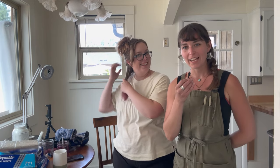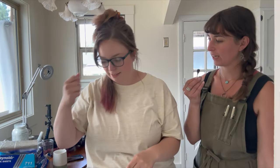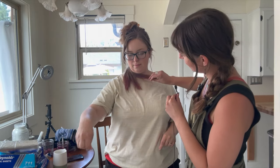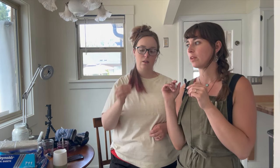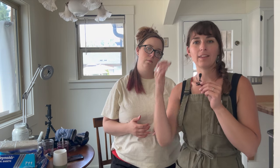Well, we washed it out, and Bailey's hair is still up so you can see it. It's pretty faint, which I think we kind of expected, right? I think it definitely works better in your hair than it would have in my hair because it's still fairly faint, yes. Even on your blonde hair. And you can see some pinks, but I should have mixed it in more. So one thing that I failed to do was add the aluminum sulfate early in the process. So I added it afterwards and then reapplied the dye to her hair, and I think that probably if I'd done that right away, that probably would have helped. And I forgot to add lemon juice.